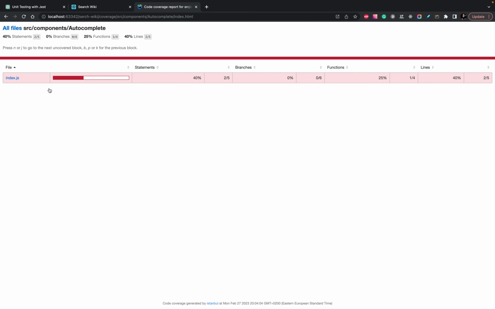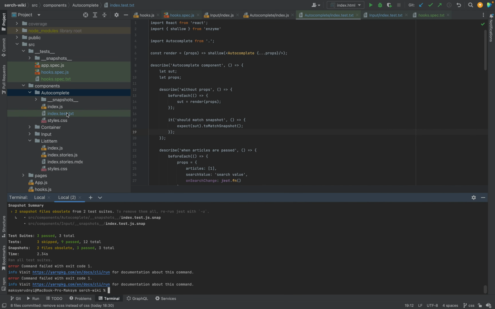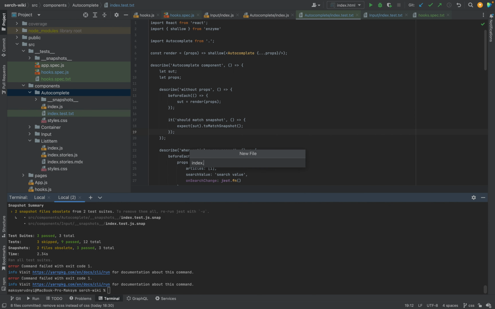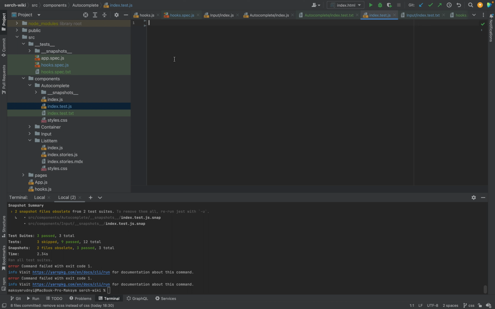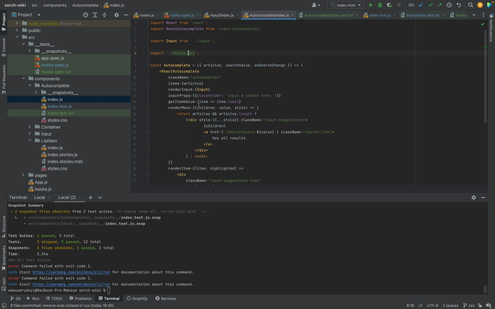So we have autocomplete. As you see, it has some lines covered, but basically they are covered from another test we have. Now we will create index test.js, and let's have some unit tests for this component.